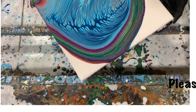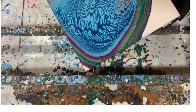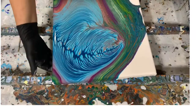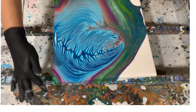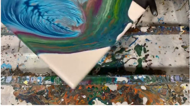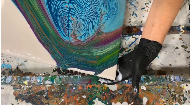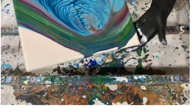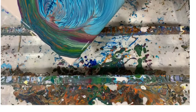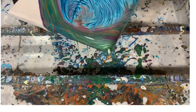All these colors are so pretty. I wish I didn't have to waste any of this paint. Just covering those couple of corners there. And I'll bring it back to the middle now. And let's get this corner down here since I'm so close. And bring it back.